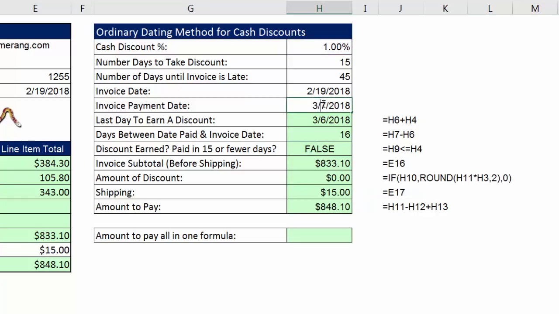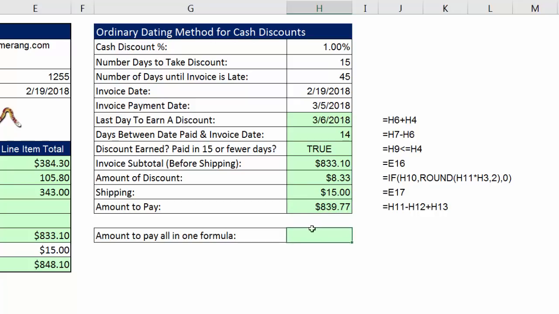Now if I test this, we're going to change this to the 5th. And there we go. This is 833, and this is reduced, taking into account shipping and discount. Now, if we want to do this all in one cell, we definitely can do that. And I'm going to do it a slightly different way this time because we do have shipping.